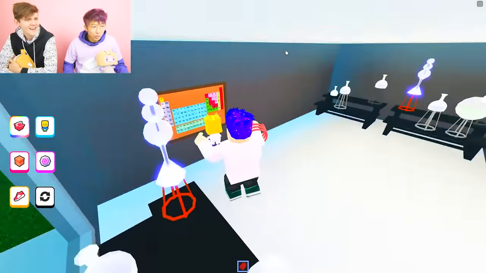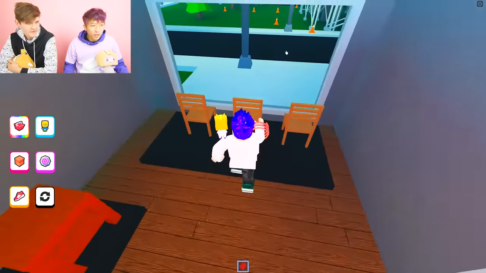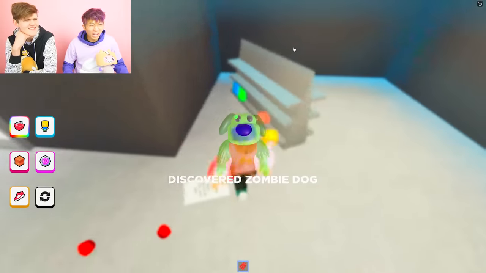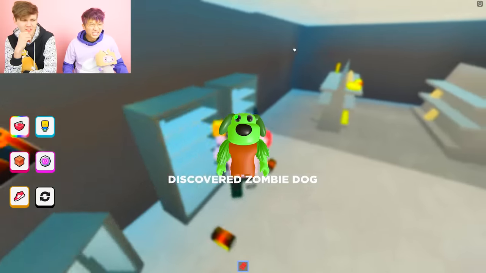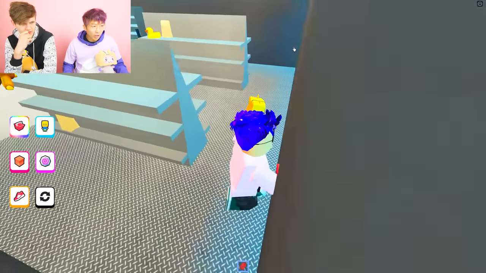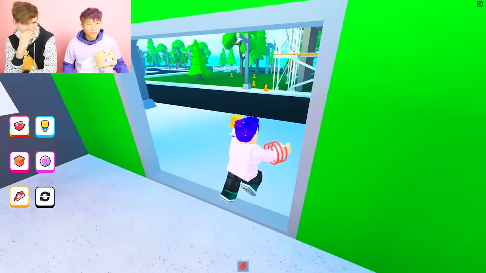Oh wait, okay, this is not the school. It's different. It's scientist dog. Whoa, Einstein dog? A laboratory? There's nothing in here. Brain dog. Oh, of course it would be a zombie. Zombie doggy. What's this? Okay, no, I thought that was something. Okay, nothing else in here. We're zooming. Come on, man, we gotta find more.